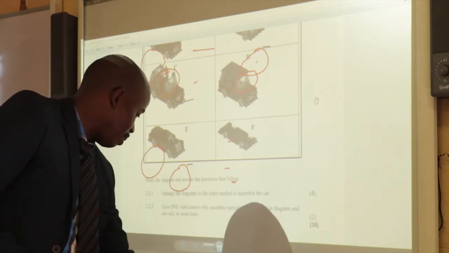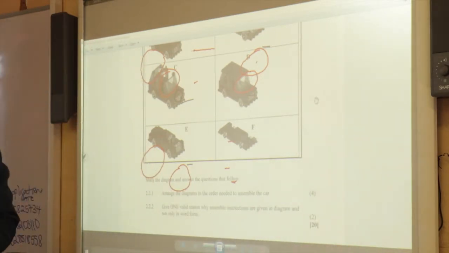Right, so what I asked my learners was, do you think it would be easy to assemble something if you didn't see pictures of how you're supposed to do it? If you're just given sentences, to read those sentences and do something, this is not shown in pictures. And then it was easy to get the answer once I asked them this. Is there any colleague who wants to give us a straight answer for 2.2.2?